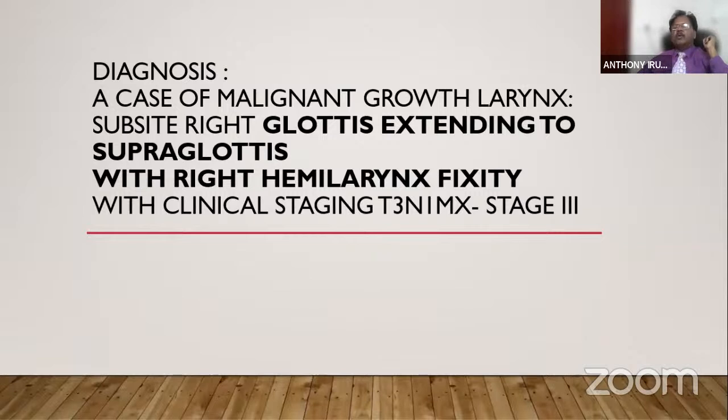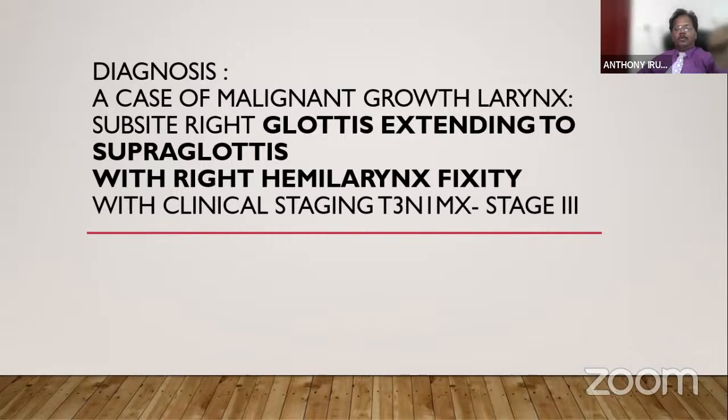Okay, what are the other common nodes involved in the neck? Delphian nodes, the prelaryngeal nodes, can also be involved. Then in the lateral neck, what level nodes are common? If it is a glottic tumor, levels 2 and 4 are involved more commonly. If it is subglottic, levels 2 and 4 are also commonly seen. A supraglottic tumor will mainly involve levels 2 and 3.